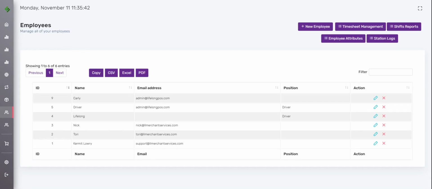Categories, same thing. You could have them add new categories on the POS unit or edit them as need be. Employees, if you give them permission to that, they're able to come back here and edit employees as well if need be.